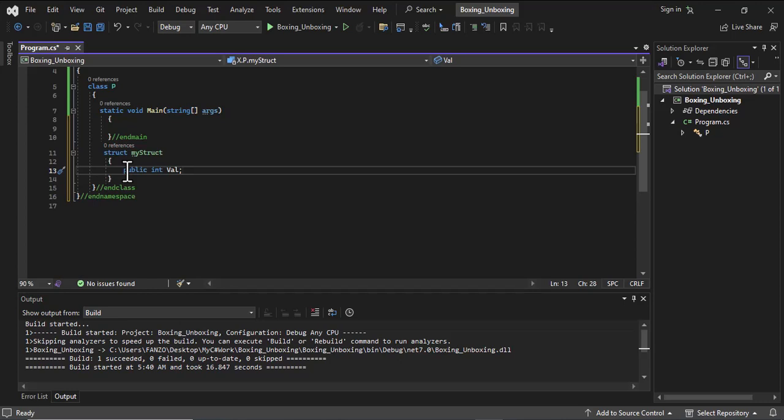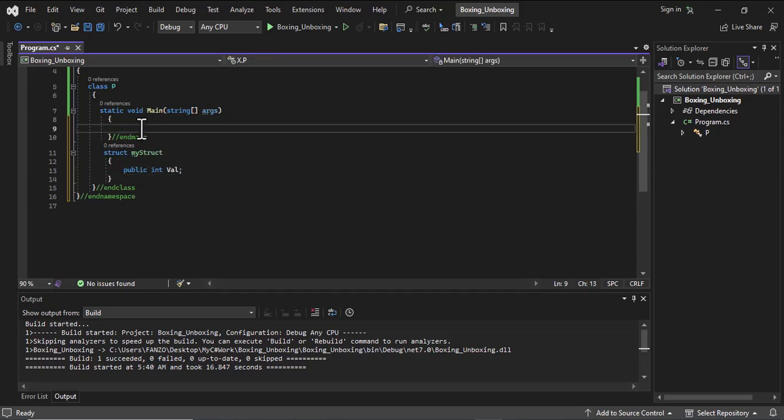So this is very, very important. So what I'm going to do, I'm going to try and box my value type into an object type using System.Object, which is the base or the parent from which all classes are implemented, or where all the classes inherit from.